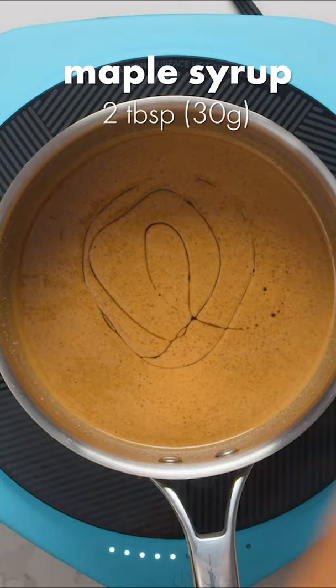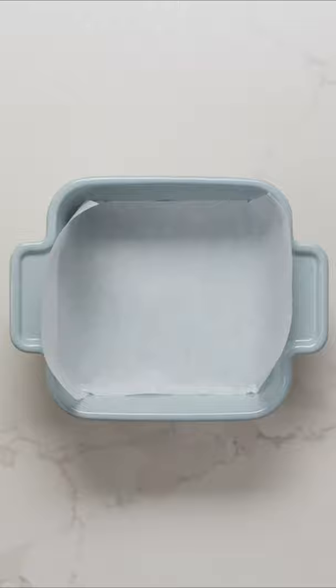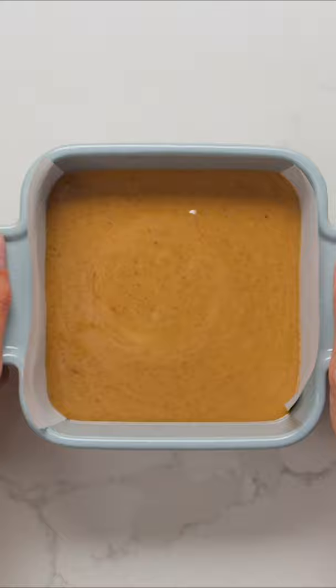Easy peasy. Pour the mixture into a small dish or container lined with parchment paper, which will make it much easier to remove later. Then it's into the fridge or freezer if you're impatient, to set.